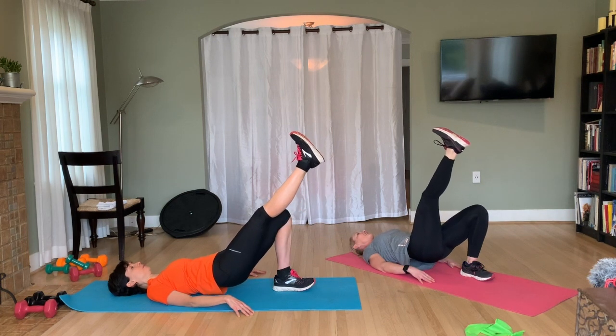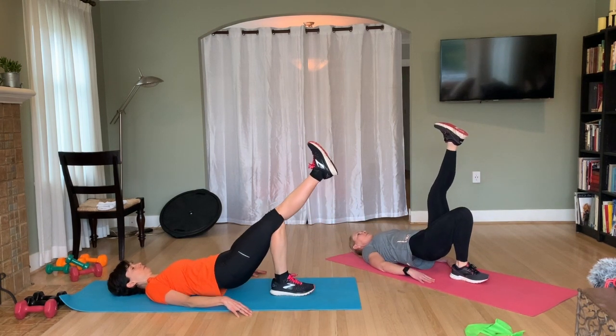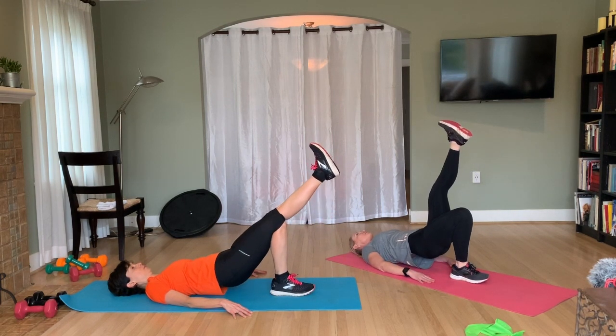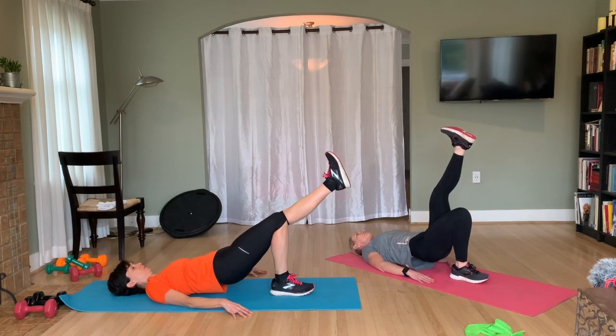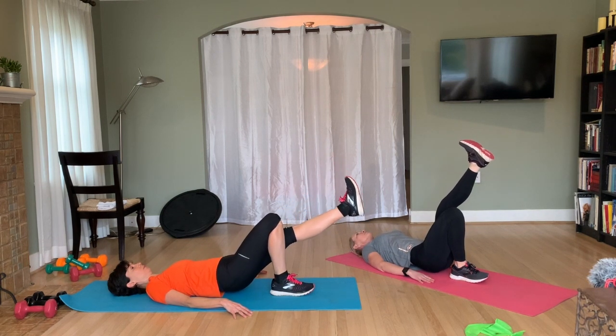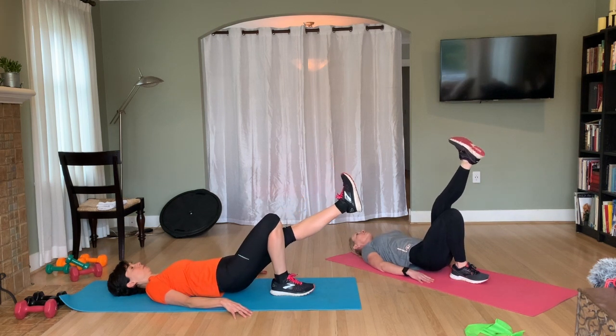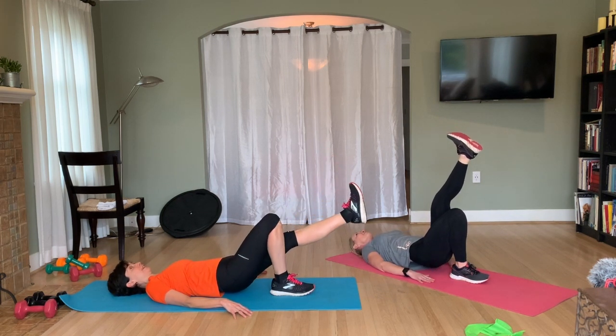By pushing through your heel. One more. Good. And switch sides. Have your glute doing the work here. Maybe you're all tired the second round through, that's okay. One more.